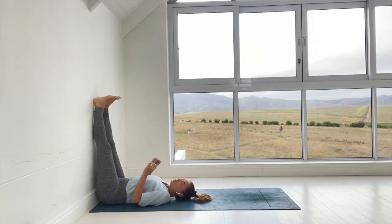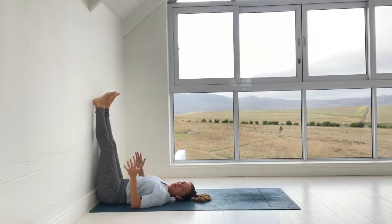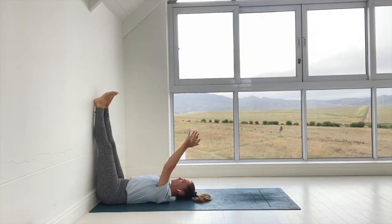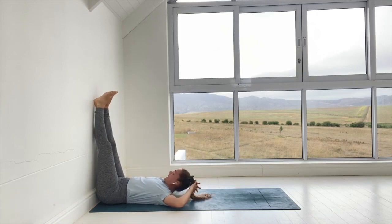You could strap the feet with a little loop. That might just give you a little more stability. If you feel like the legs are falling all over the show, strapping the feet is sometimes a nice bit of support. We're going to interlace the fingers, lift the head, and rest the head in the hands.